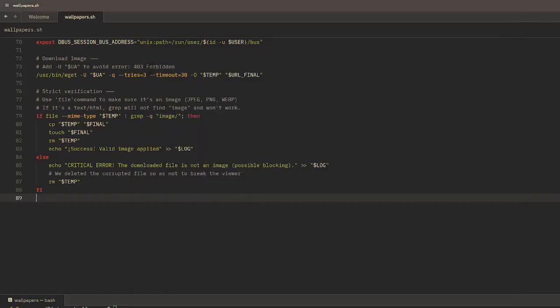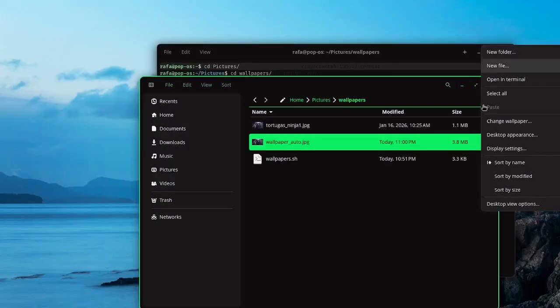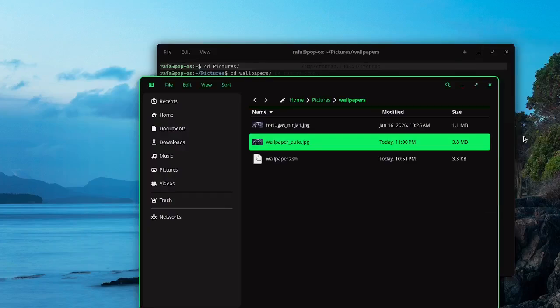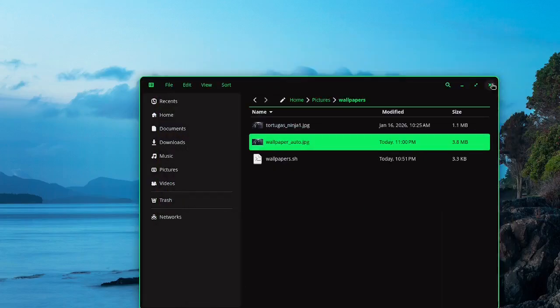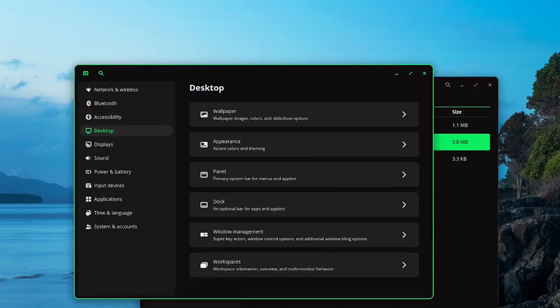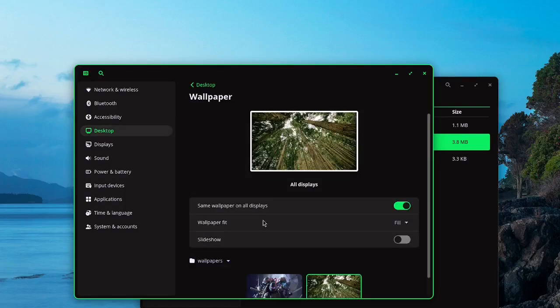Then we will open the desktop appearance. Right click and open the desktop appearance menu. Oh, I already have this. Okay, desktop menu and wallpapers menu.